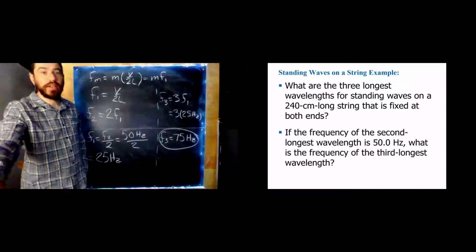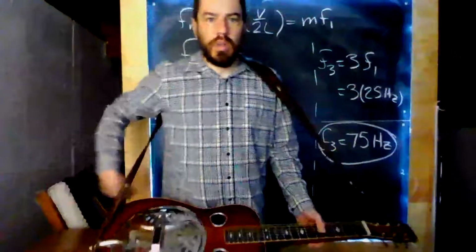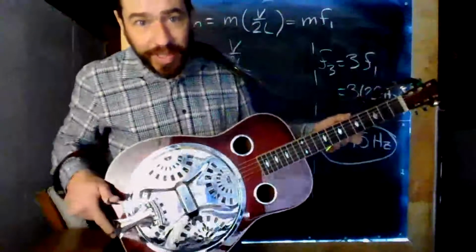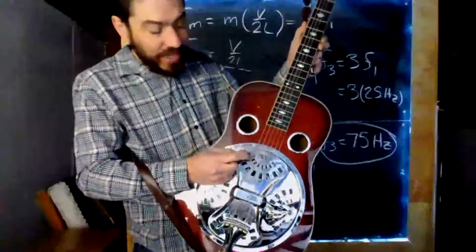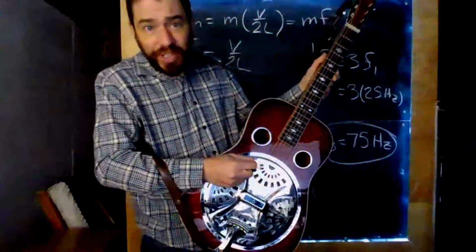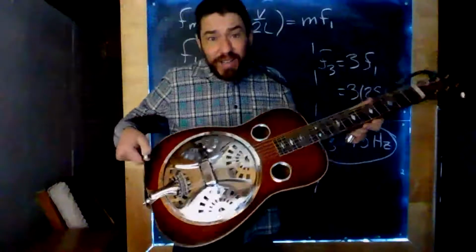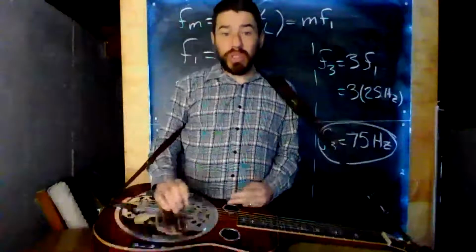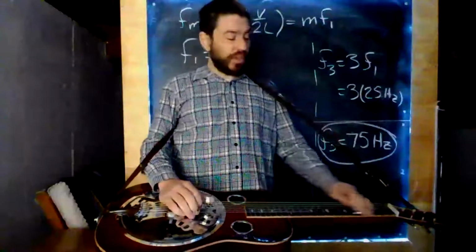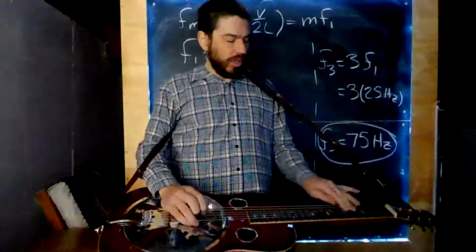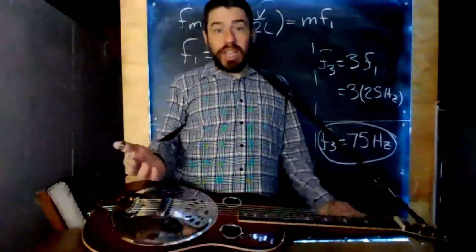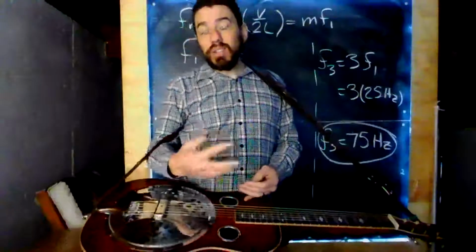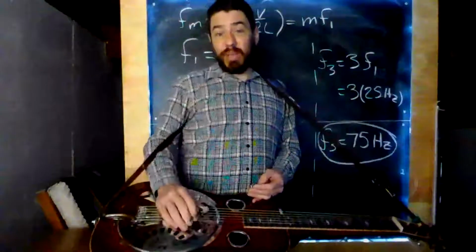Okay, not too bad. A really interesting application of waves on a string are stringed instruments, like this one. If I play this string, it's really a standing wave on a string. And so that is really the m equals 1 mode of a standing wave on a string. And under normal circumstances, that's how stringed instruments function, in the m equals 1 mode. But what's interesting is I can create what's called a harmonic, where I get the string to vibrate in something other than the m equals 1 mode.